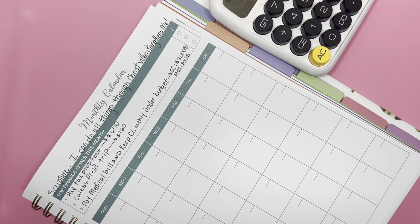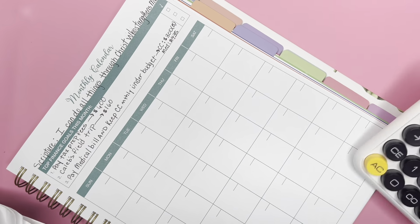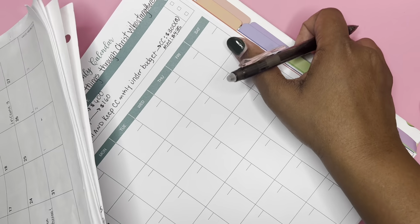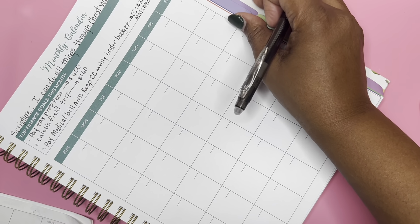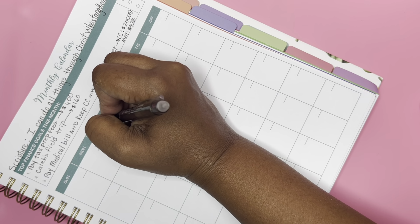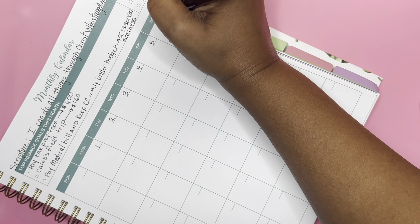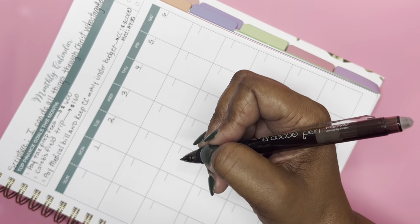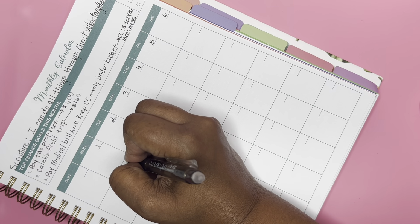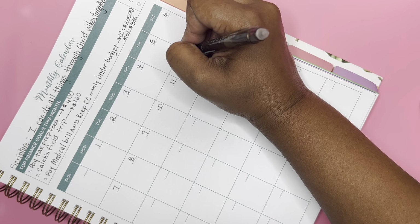And then my medical bills have totaled up to be $435. I'm going to try my best to get those paid the month of January. I had some health issues earlier on in 2023, and I have paid off over half of them. I just have maybe about 2 or 3 more to go. So I'm going to work on jumping on that early in 2024.